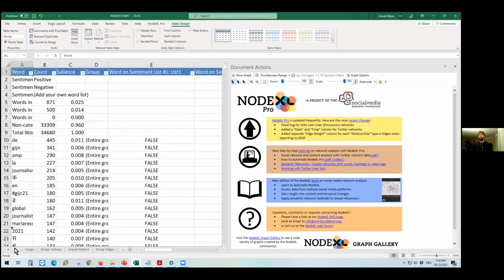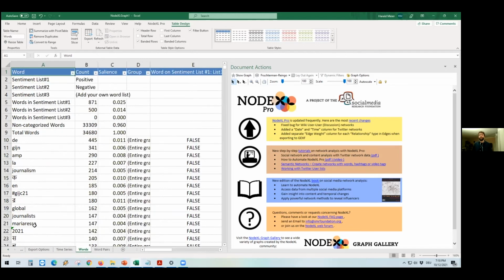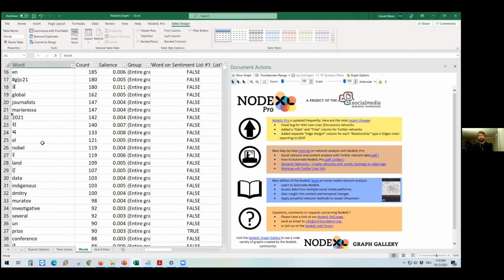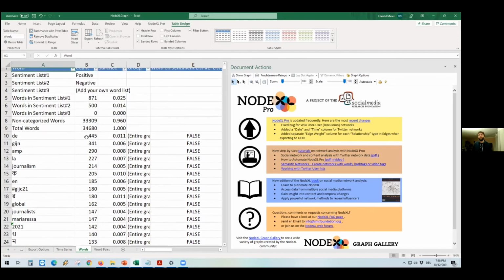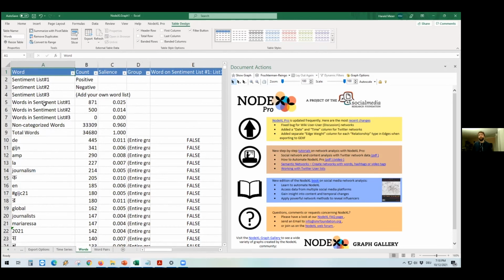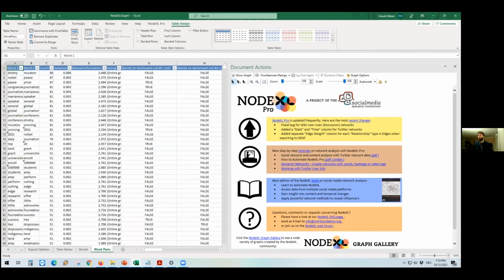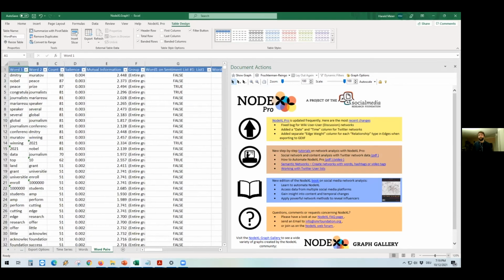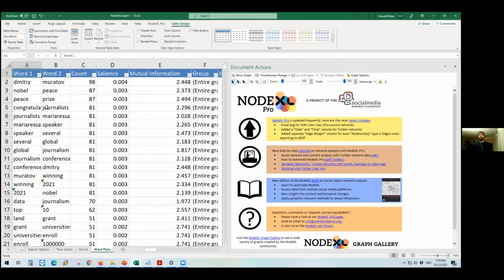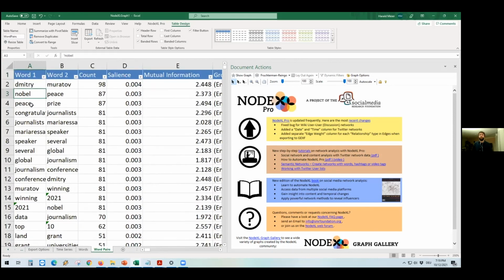One is words and words pairs. One is words right here. So what are the top words here? And obviously we have not skipped some of these words from different languages. But that's the count of words, and how many words were on the sentiment list 1, that's positive, list 2, that's negative. And the same thing we have also on the word pairs spreadsheet. And here you see then for the words right here with the count. And well, that's the text analysis part.